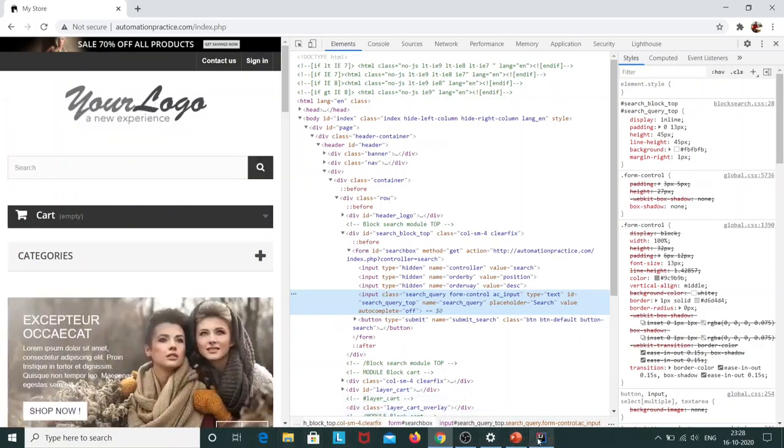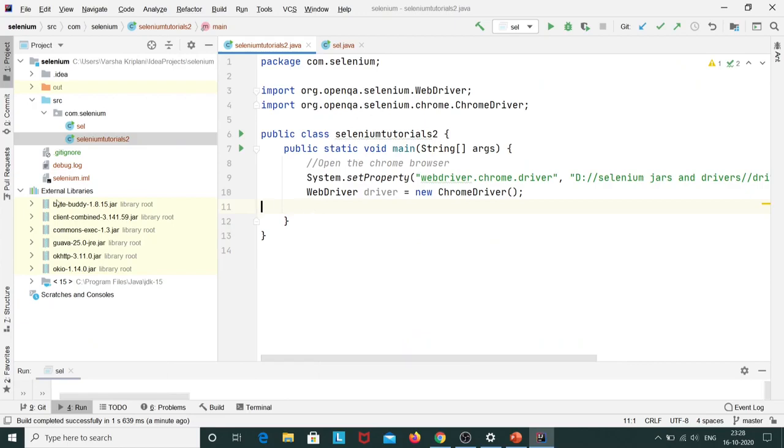Now open your IntelliJ IDEA IDE and create a new class. I created a new class in my Selenium project, that is Selenium tutorials 2. In the previous tutorial, I explained how to launch a browser. We will be launching the Chrome browser. So here I have written the 2 commands that were used in launching the Chrome browser, that is System.setProperty.